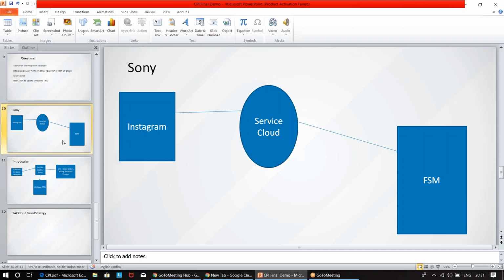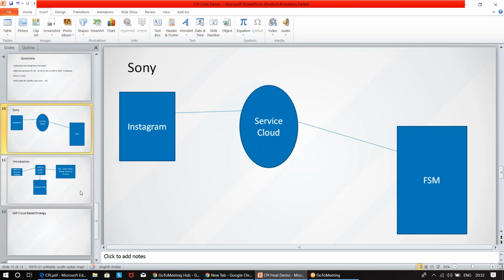Before going more into the CPI tool, how it works and what content it has, it's very important to understand the strategic value of this cloud application tool.